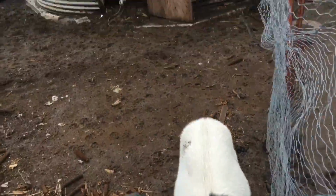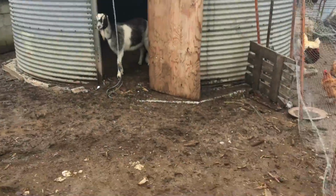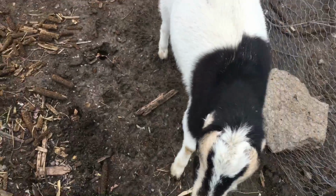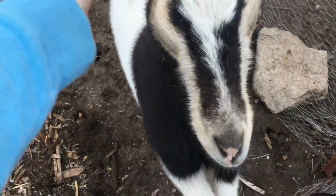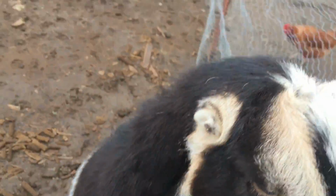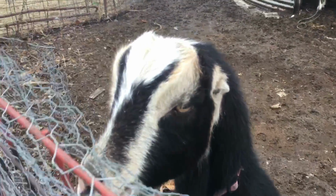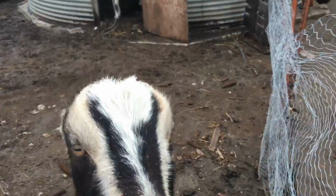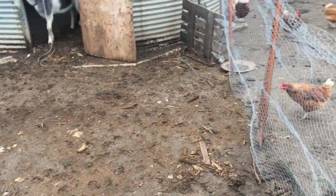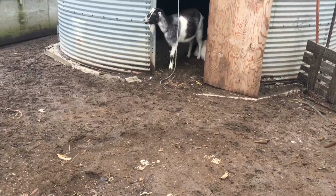And then over here we have 2 goats. There's 3 in this pen, but it's a kind of weird shaped pen. It goes around into another little barn. So we got 6 new goats. 3 are females and they're outside right now. And then the one in the pig barn, I'll show you later, has 2 kids. So we got 5 girls overall and 1 boy.